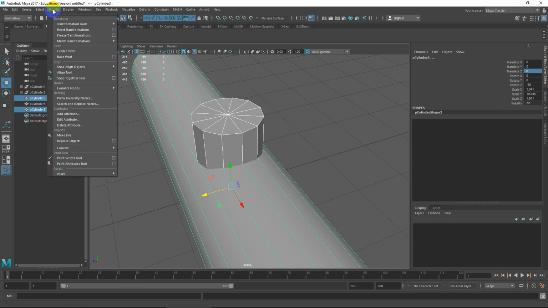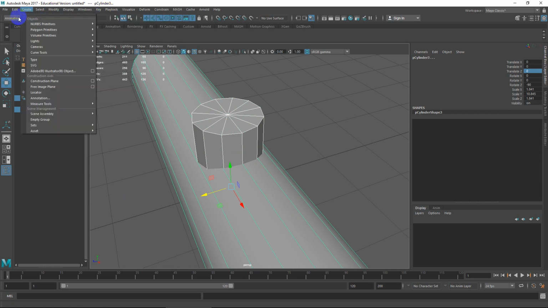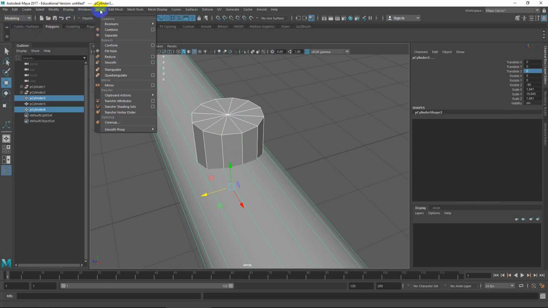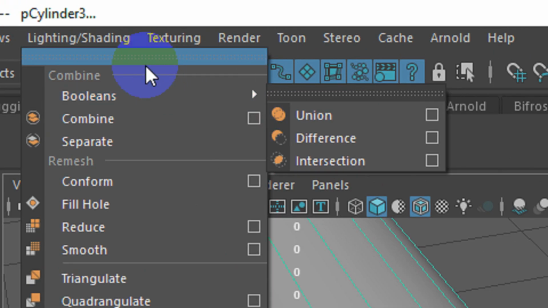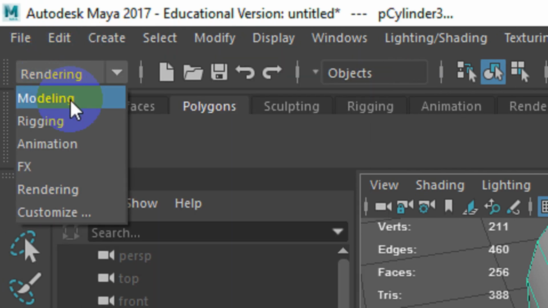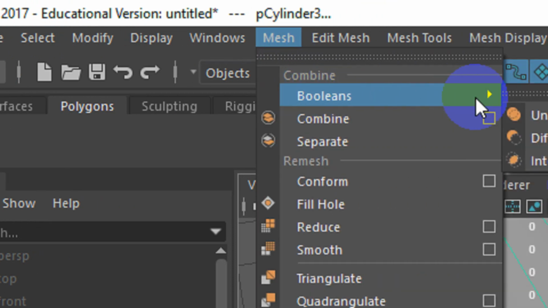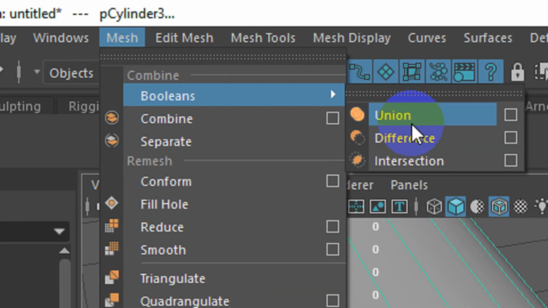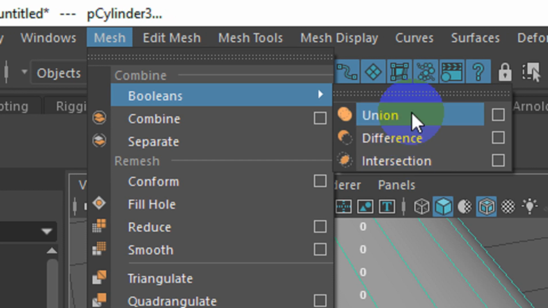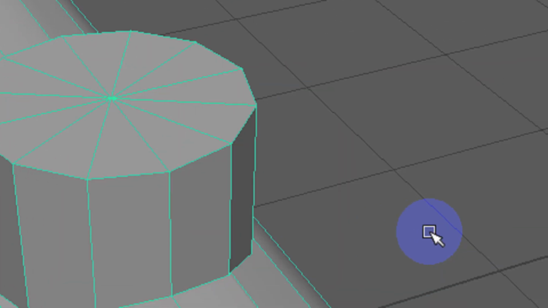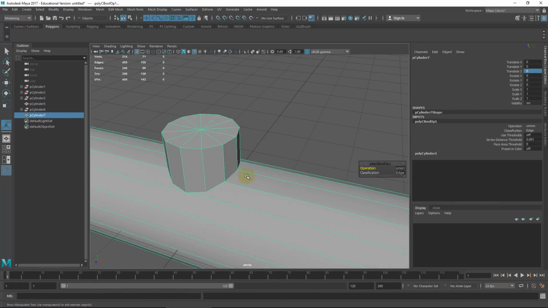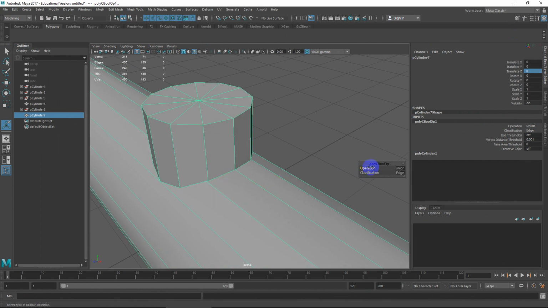So I'll go to Modify. Make sure I'm in Modeling. Go to Mesh, Booleans. We've got three types: Union, Difference, and Intersection. If I go to Union, it makes this one connected combined mesh.